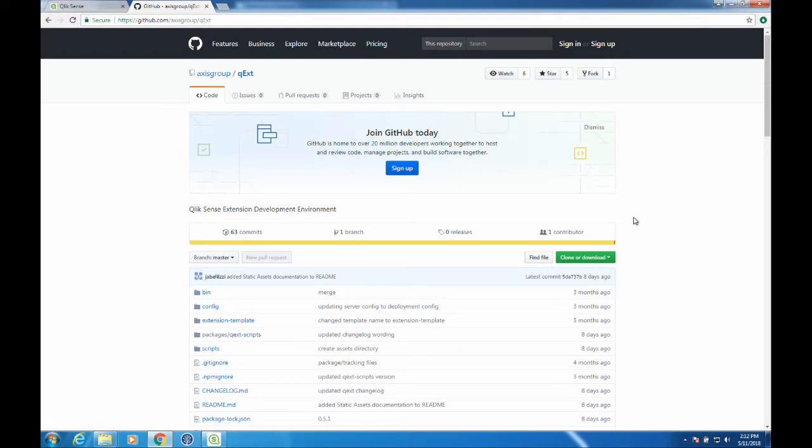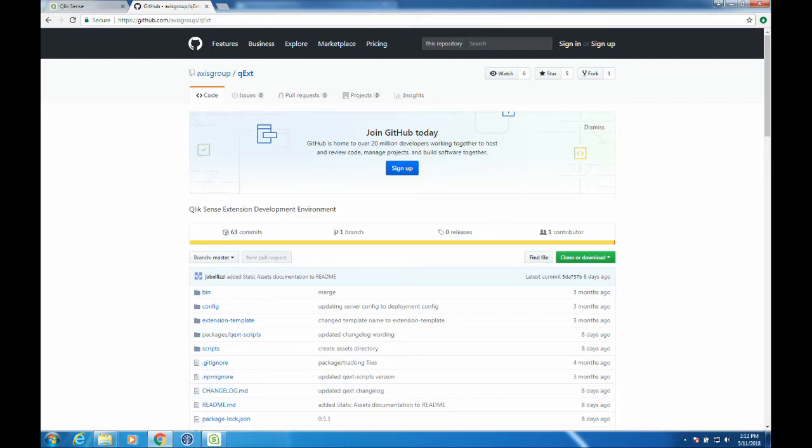Yeah, absolutely. While developing extensions at Access Group, we noticed that we were running into a lot of the same processes over and over again, continually spinning up different development environments, as well as having to deal with deployment configurations. There were a lot of repeatable steps that we tried to automate.